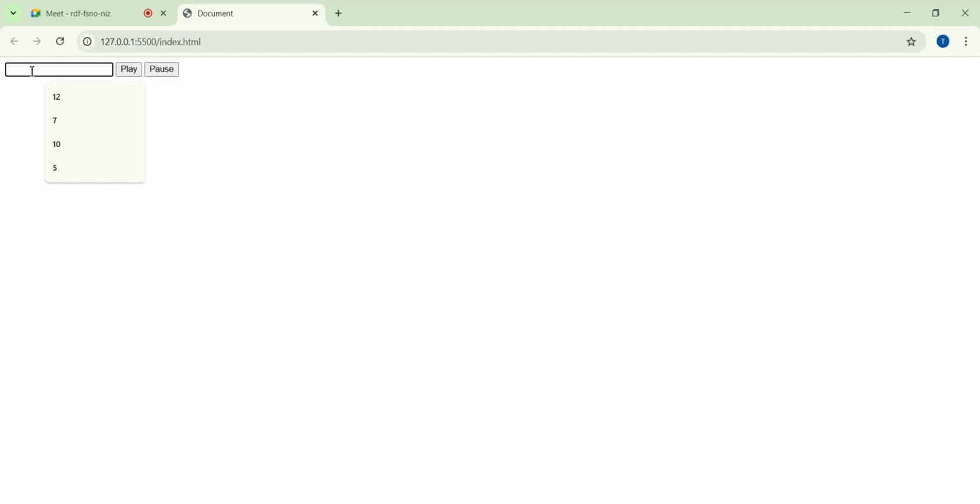So I will type a number here, click on play, and it will start counting down. When I click on pause, it will stop at whatever number it is at that moment. Then when I click on play again, it will continue to count down. When I click on pause, it will stop at whatever number it is. Click on play, it will continue counting down. Pause, it will stop. Do you get the task? Alright, please go and try that out.